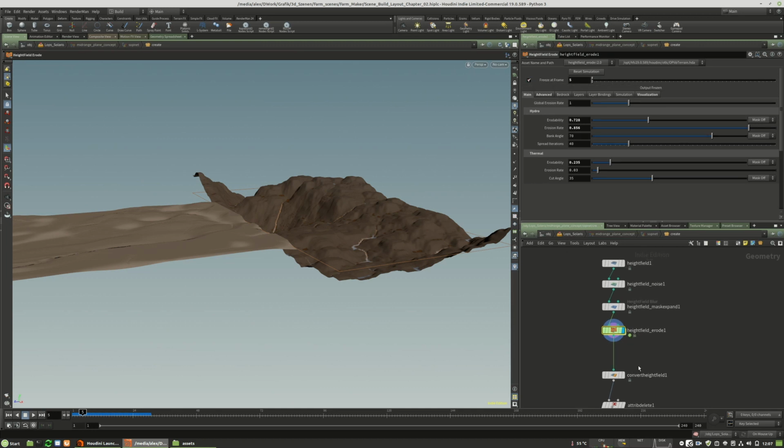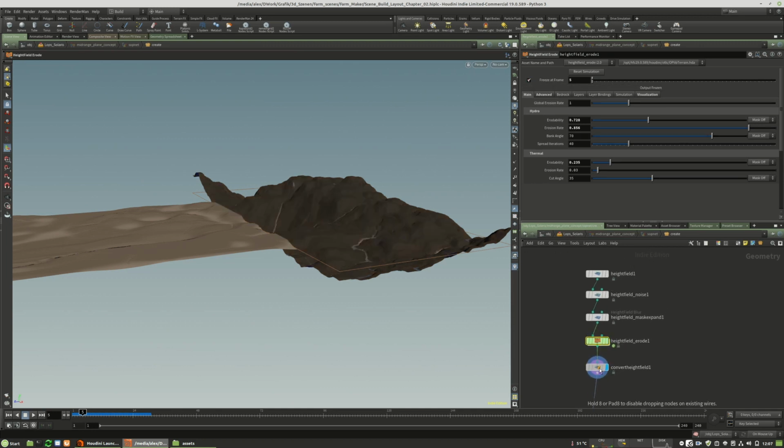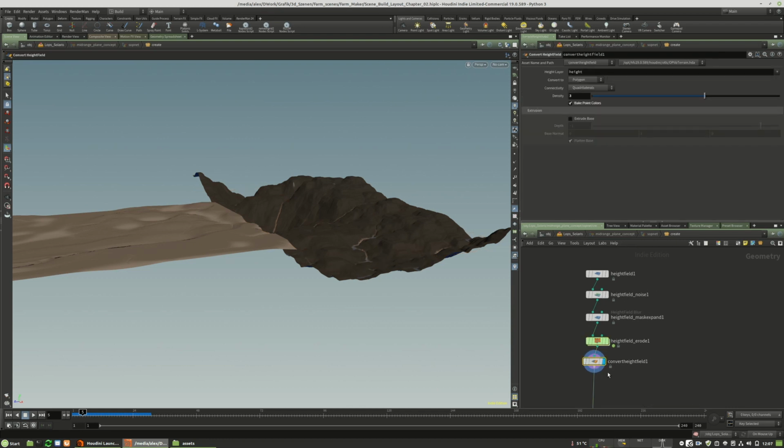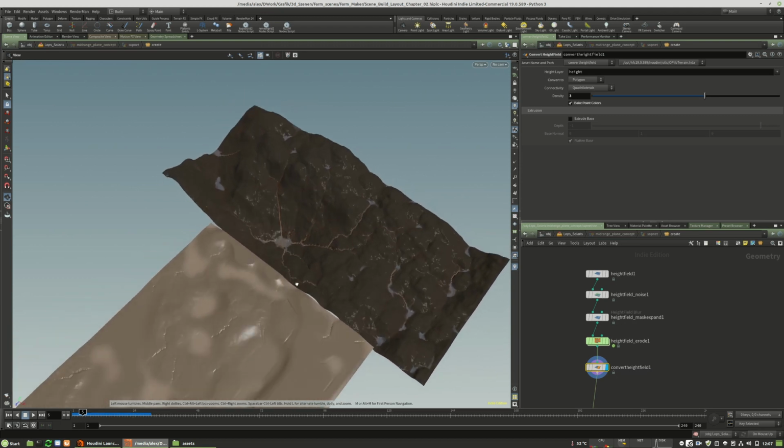So I think I have found a good way of dealing with this. And I cranked up the height field noise.